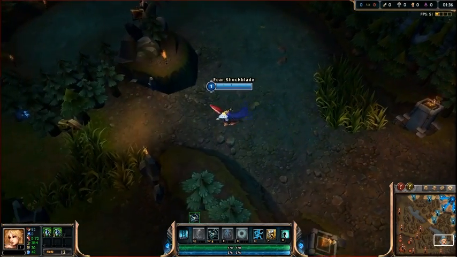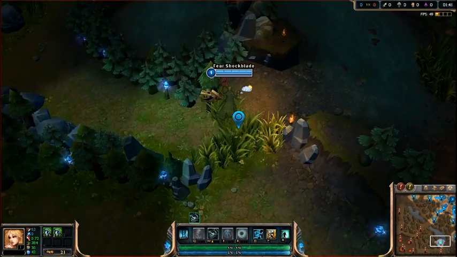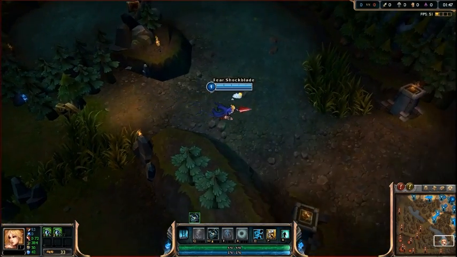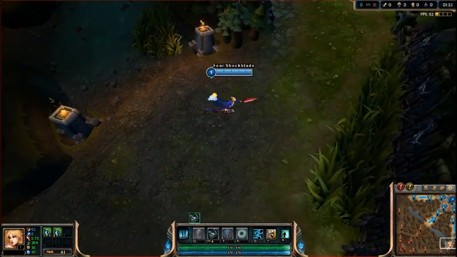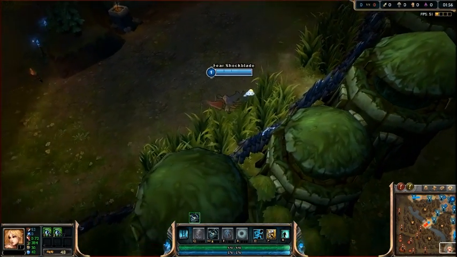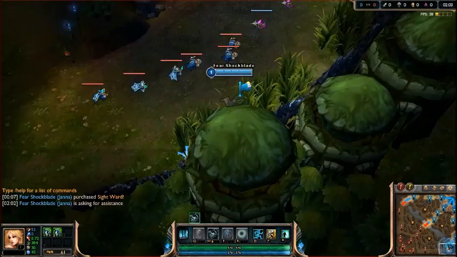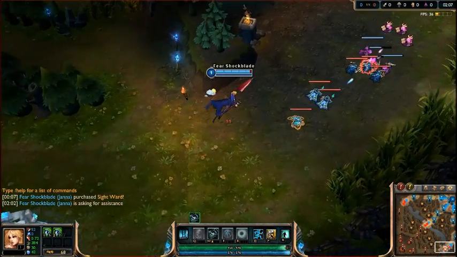Also about purple side, you don't really want to ward this bush right here. It's not too important. Unless you really think that you have to, then do it. But if not, don't bother. Instead, ward this bush right here, because you're usually going to be around here, and if you're aggressive, you're not going to go further than this line. So I don't think their jungler is going to come through here, chasing you.